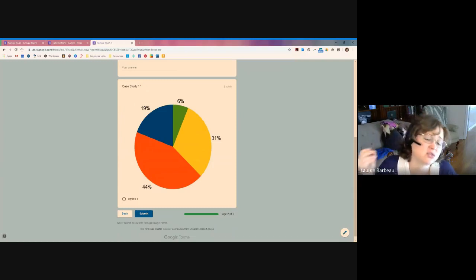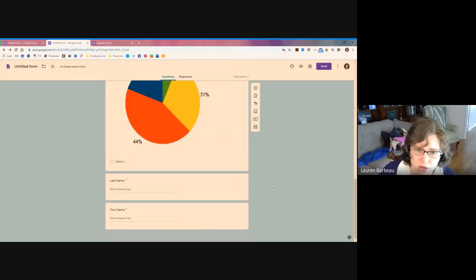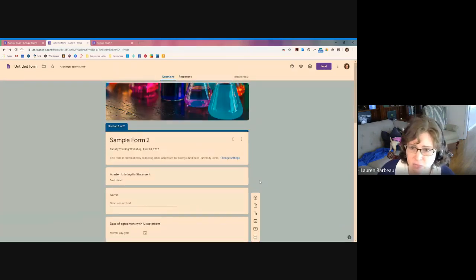Please be aware that if a student doesn't ultimately hit submit, if they close the window and they have not hit submit, it's not saved somewhere. It's just gone. So it's not like a lot of the LMS related integrations where it will save partial answers. This one, they disappear. So that's kind of an important thing for them to know. If they close out of it, they're going to have to start over, which sucks.